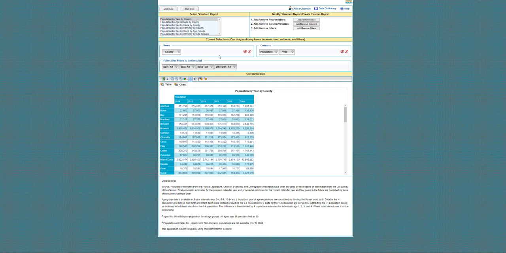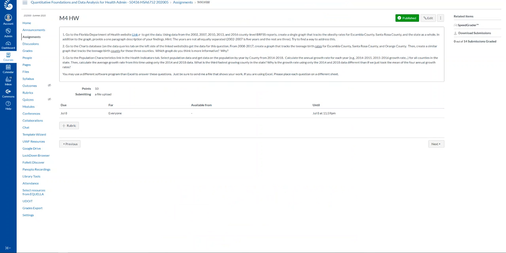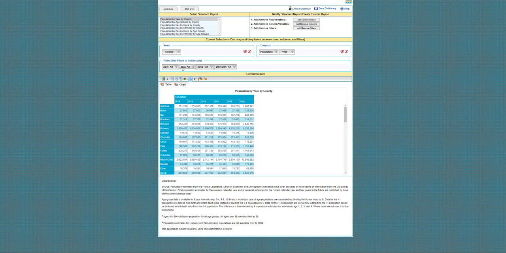Yeah, that's easy. So we want all the counties, 2014 to 2018. Let's go filter out by year. Yeah, 2014, 15, 18. That works out pretty well.